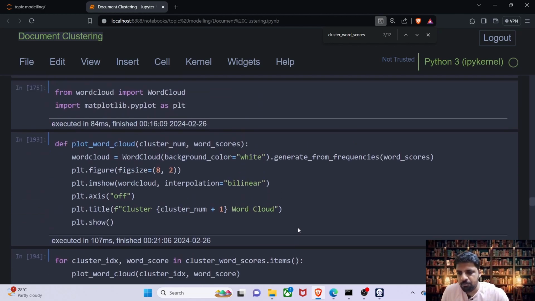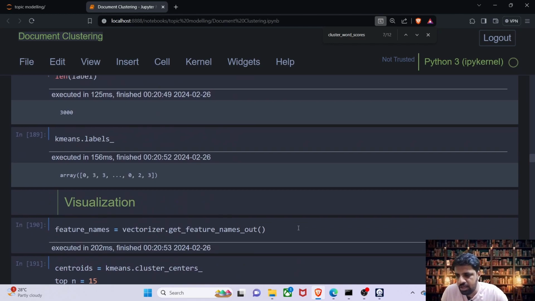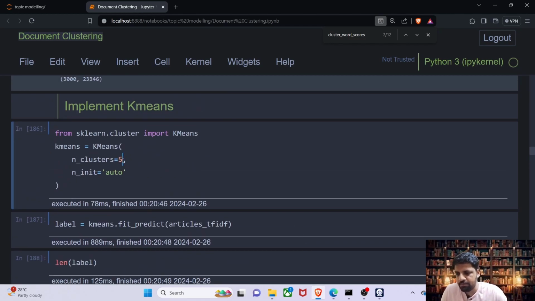So as we can see, identifying the number of clusters is a very tricky problem here, because the clusters are formed based on the words that we have in the articles, right? We cannot set the number to 3 and expect the results to have sports, geography and mathematics, because K-means basically clusters based on word frequencies and other stuff, right?